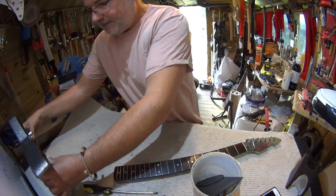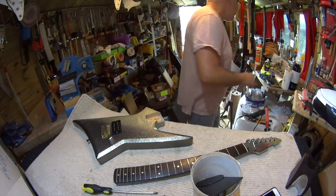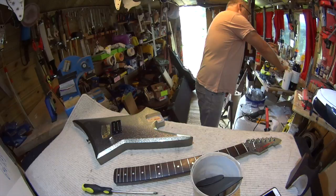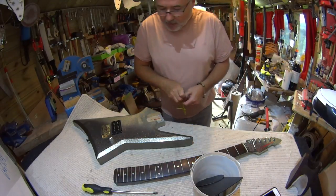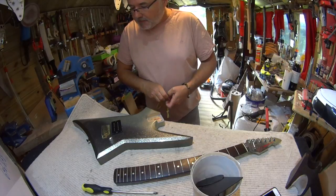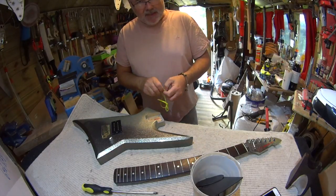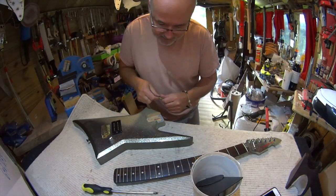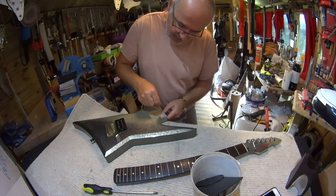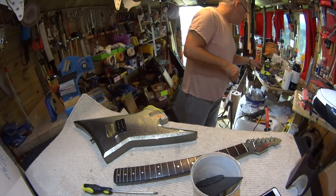Right, excuse me. Now, I'm going to put this out of the way, as in hang this up somewhere else, because I just don't want it rattling about in harm's way while we're doing fretting, because I've got two necks to do at the same time. So this might get complicated, because when I get into the production line, it becomes a bit pointless, or a bit silly, to stop and whiz backwards.